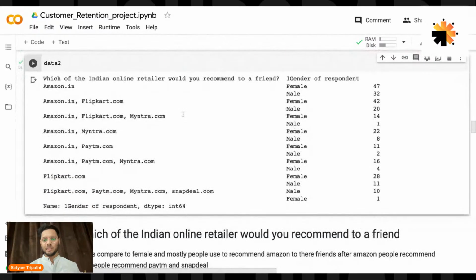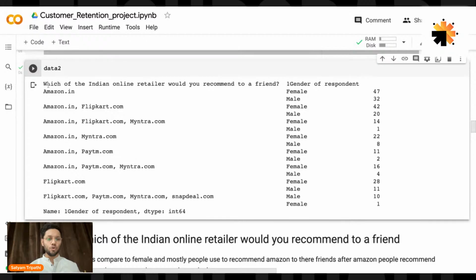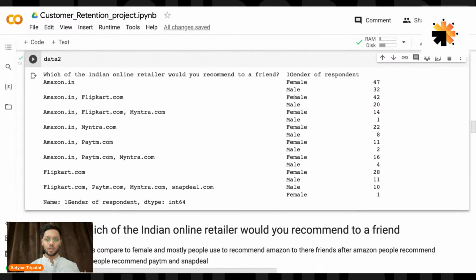Now you can see I basically have two columns: which Indian online retailer would you recommend to your friend, and gender of respondent. If I analyze Amazon, there are more females and fewer males recommending any online site to their friends. Females recommend Amazon more, while 32 males recommend Amazon.